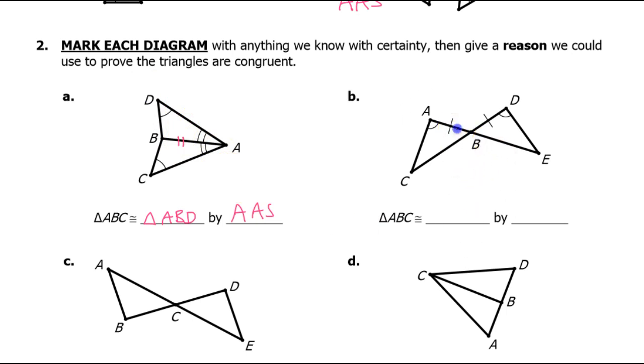Now, what's not marked yet on this picture is vertical angles, which are always equal. So now I see that these 2 triangles will be congruent by angle, side, angle. I have 2 angles and a side between them. So the congruent statement is triangle ABC is congruent to triangle DBE. It's important that you match up the corresponding angles. It should be in the same order.